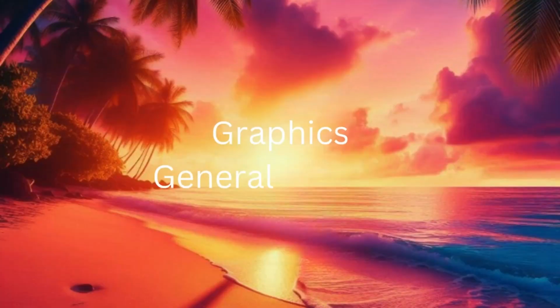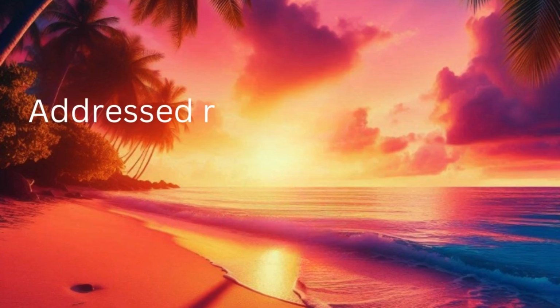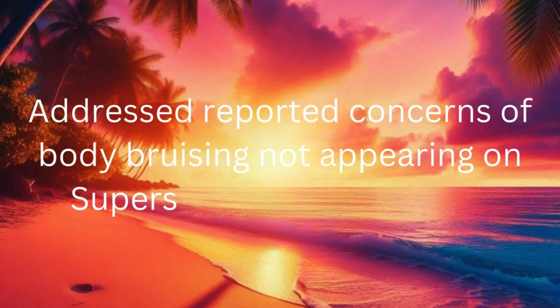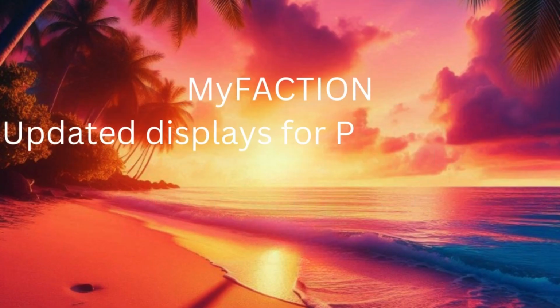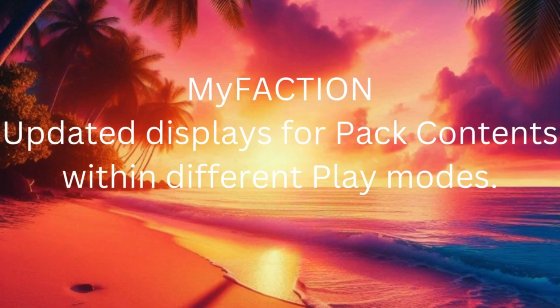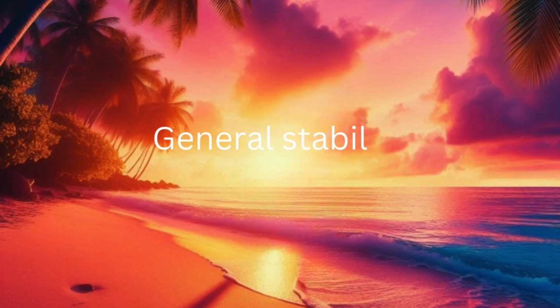Go. They didn't add any new persona cards or anything to this patch, so there's no hidden models yet. That will be coming later. However, of course, we're going to get more persona cards. But they did update displays for pack contents within different play modes. They updated empty images. No, they're still empty images. General stability improvements.